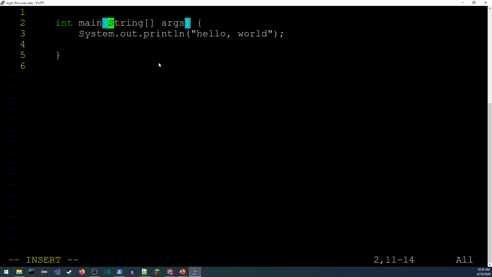However, they're optional. If we don't need them, I'm going to take them out just for simplicity, and it's going to save memory and make it go faster. We'll talk about how to do command line arguments in a future lecture. It works a little differently, but we need to talk about arrays and pointers before we do that. Okay, so far so good.